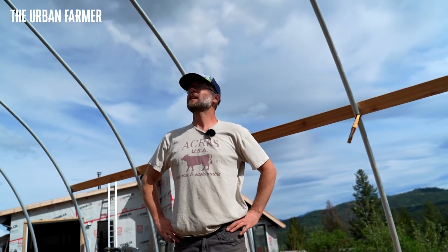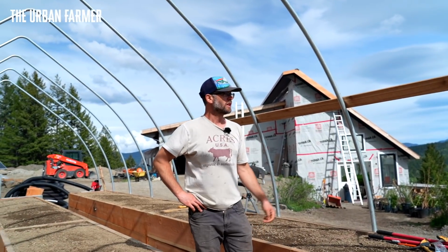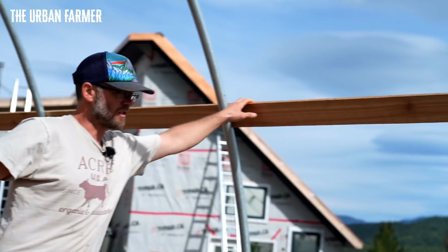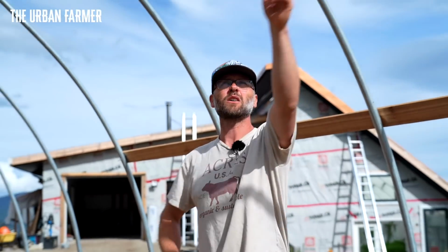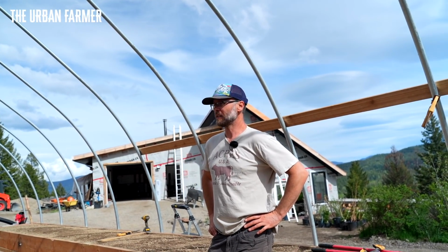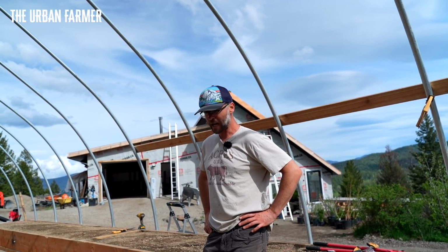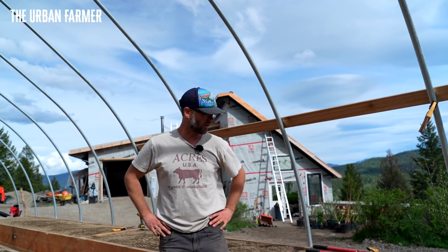So yeah, that's really where we're at right now with this guy. I've got a lot of drilling and bolting to do to get all these hip boards in, channel lock on the hip boards and toe kick boards, ridge poles, channel lock on the outside bows. So I'm planning to get all that done the rest of the day and a bit of the weekend, and then hopefully have this planted out by the weekend, because my tomatoes and peppers are absolutely desperate to get into soil. They've been in the nursery far too long.